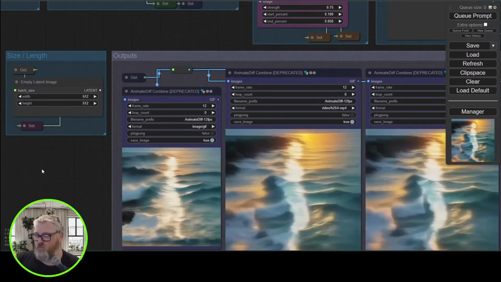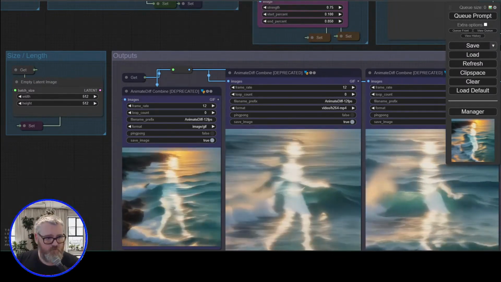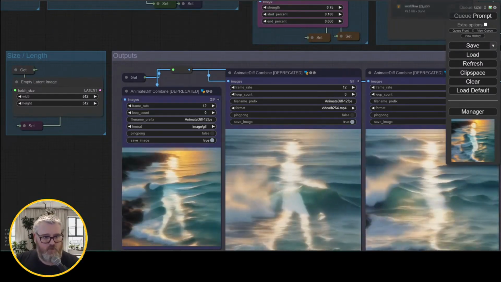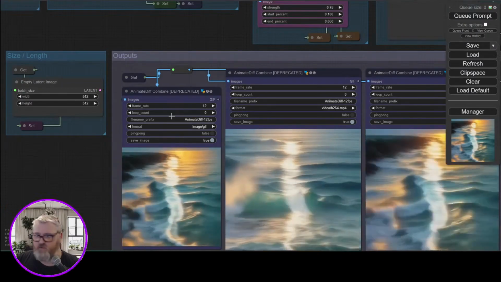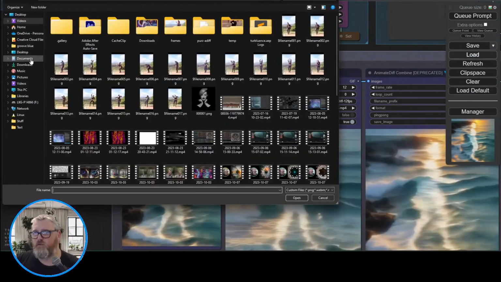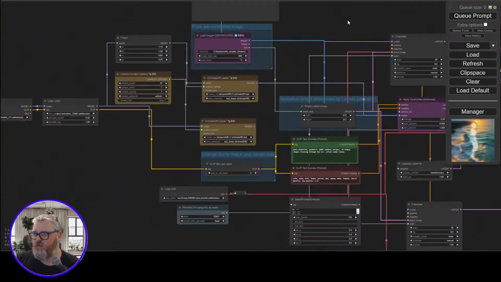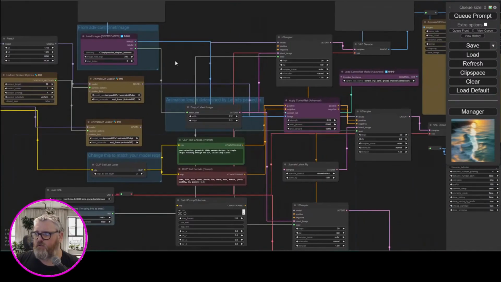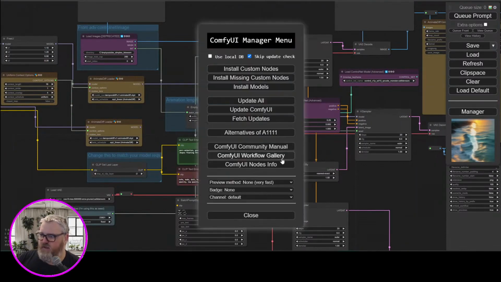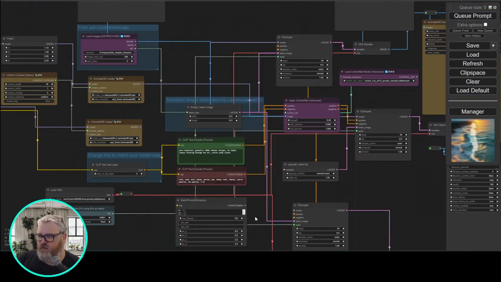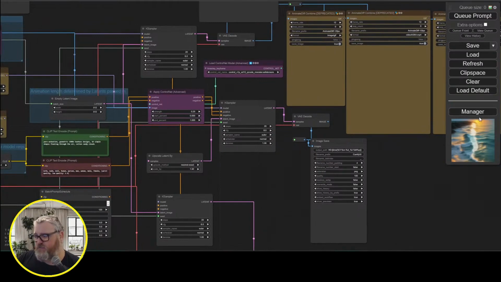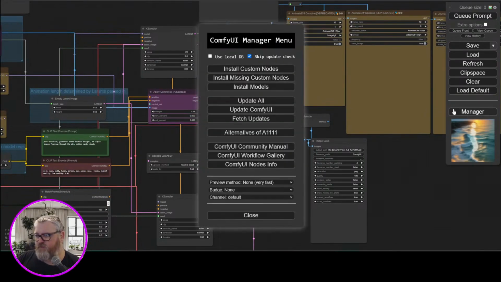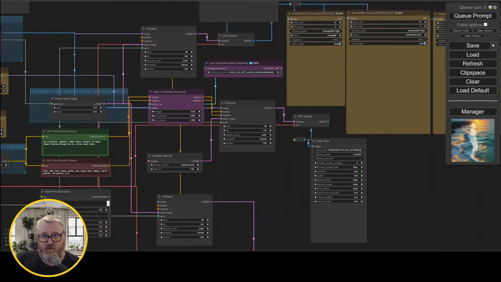Let's go save this one real quick. Resources. The YouTube control.net AnimateDiff.json. Load. Downloads. Yeah, it works. I would imagine there might be something broken with your Comfy. I would definitely try and get that manager installed, update Comfy, update all the add-ons, and then when it loads up, if it loads up and then fails, you can just install missing custom nodes and it'll fix anything like that. Oh, that image is not a workflow.